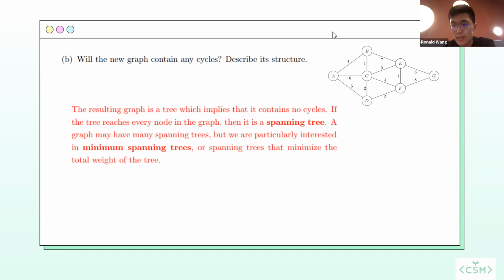A spanning tree is a tree that exists inside of this graph, but that it touches every single vertex in the graph, right? So for example, if we had A, B, C, and then edges AB and AC, that would be a tree, but it would not be a spanning tree. In order to have a spanning tree, it needs to touch all 7 of these vertices. In addition to that, there is a subset of the spanning trees, which is the minimum spanning tree, which is what we're really interested in looking at. It is a spanning tree that minimizes the total weights of all the edges of the tree.